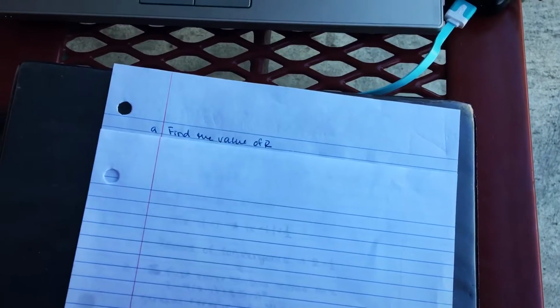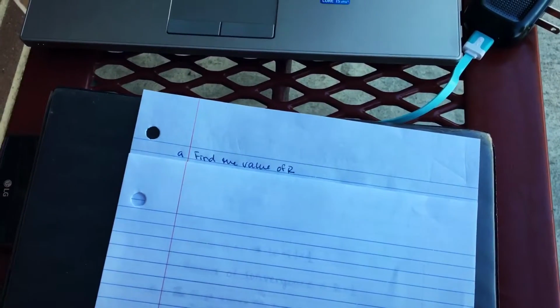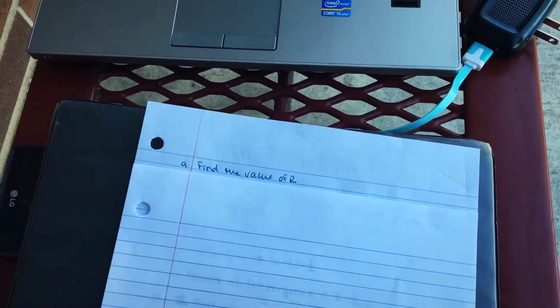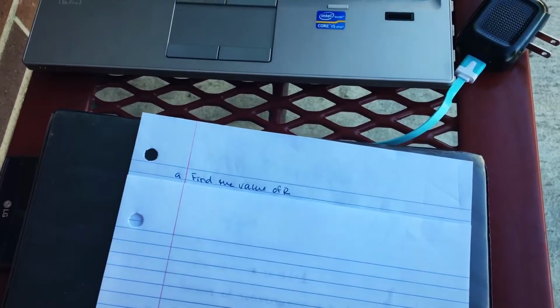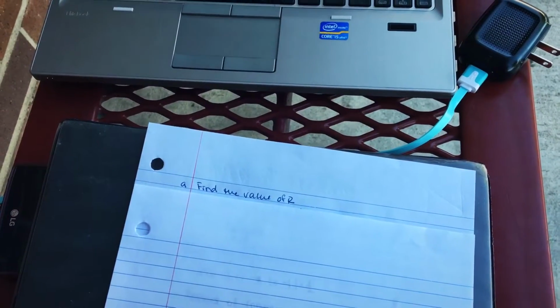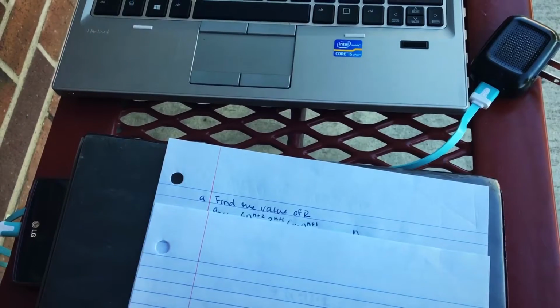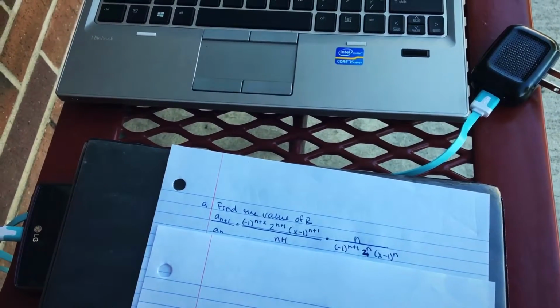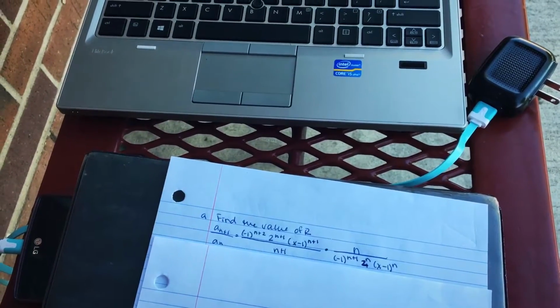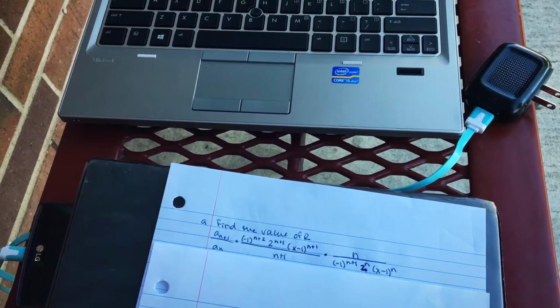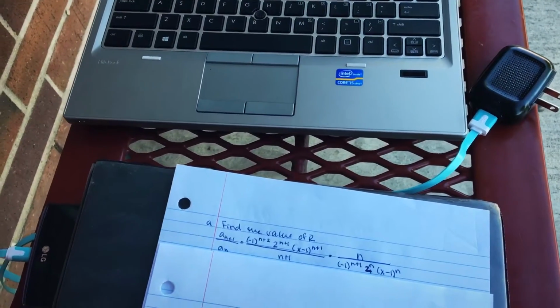In part A, it is asking you to find the value of r, which is the radius of convergence. To approach this difficult problem, let a of n be the nth term of the Taylor series. You need to set up the ratio. Wherever you see an n, you will need to write n plus 1. After you do that, you will need to divide, or flip and multiply, by the original equation.